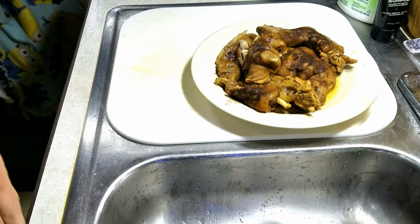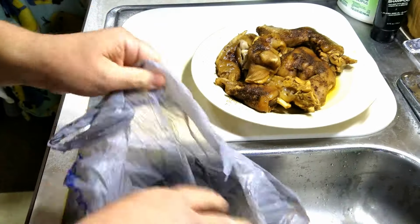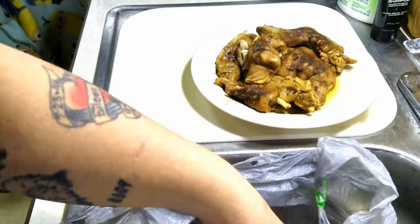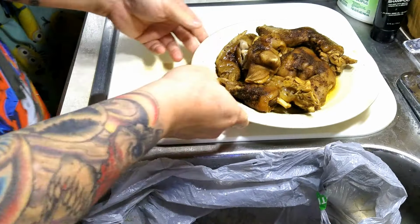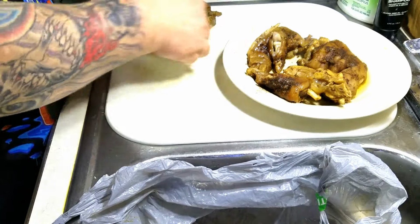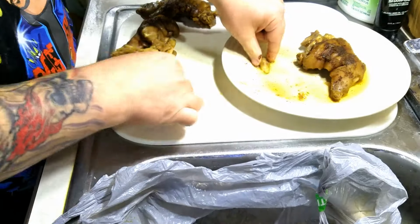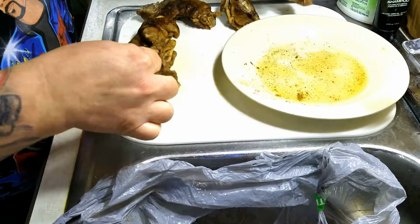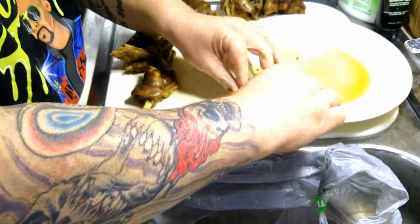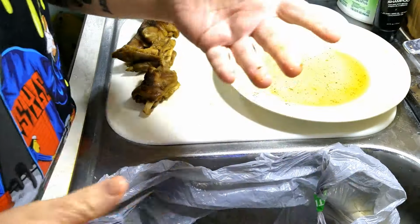These are our beautiful, beautiful pig feet. We're going to use the same baggie that we had them wrapped in. We're going to put the baggie in the sink because all the bones are going to get discarded in here. So basically, we're going to use this clean plate. And all this is clean. I keep everything super clean. And sometimes there are little bones down here that you want to get out as well.